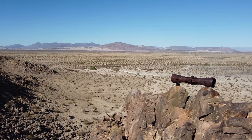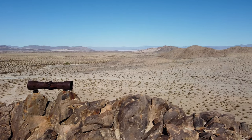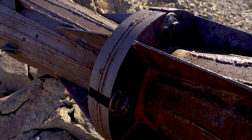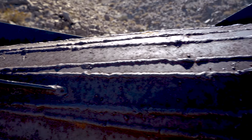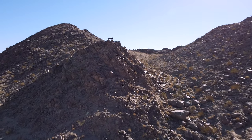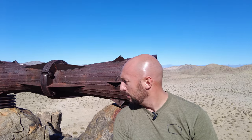It's bolted to two rocks up here on about a 150-foot hill overlooking a whole bunch of nothing. Made entirely out of iron steel, welded, not very well, together, and it probably weighs 600 to 800 pounds, which means that even if it was brought up in sections, which it looks like it was because it was bolted together in the middle, it means that someone, a really strong someone, or a group of people had to drag 300 to 400 pound sections up this rock hill and affix it into place, which was no easy task. It might have even required some sort of structure to be built to actually put it into place.